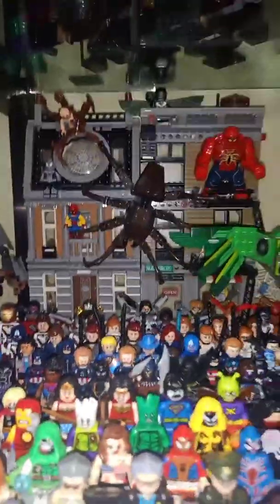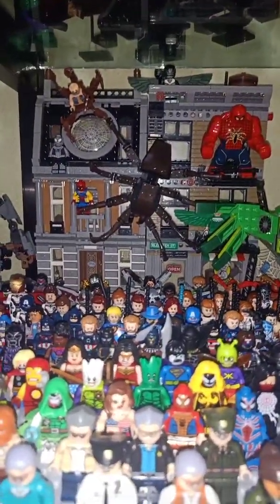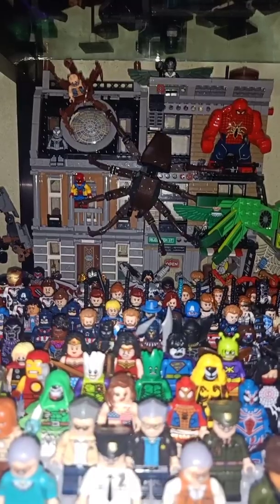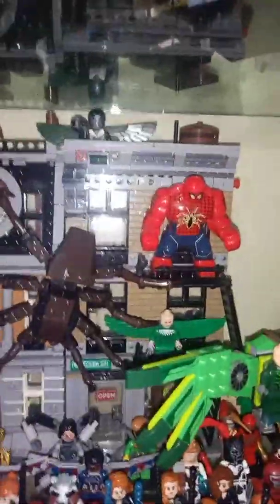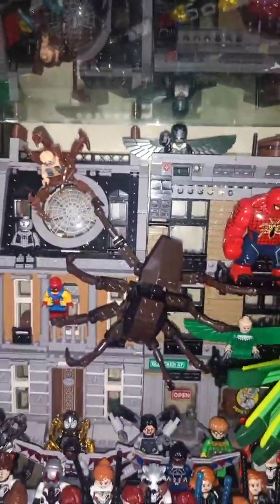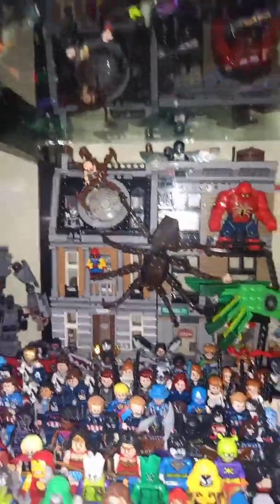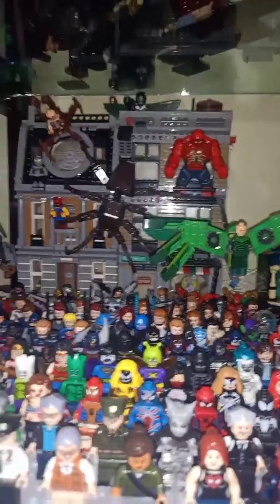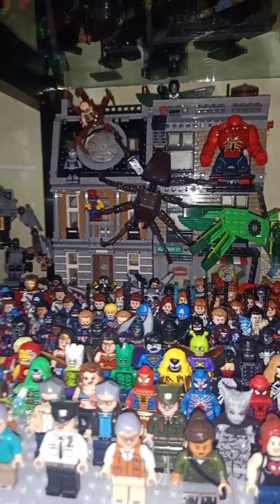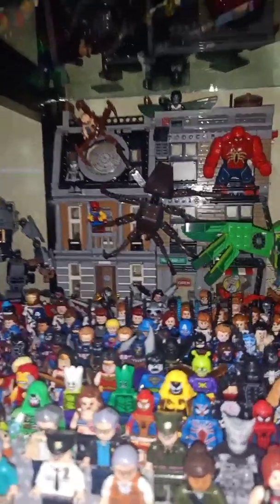So, yeah. So this is, if you notice the building at the far back, so that is actually the apartment of Spider-Man, and as well as the Sanctum Sanctorium. So hopefully next year, guys, if I can save money na, I can buy the big Sanctum Sanctorium. And of course, my God, the wish list that I have for the bigger Avengers Tower.